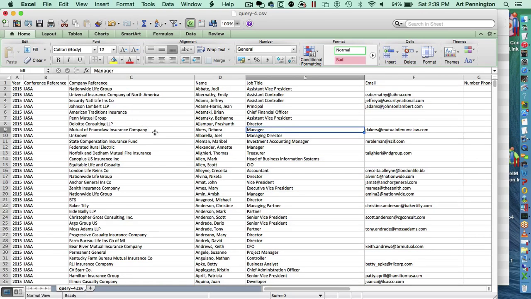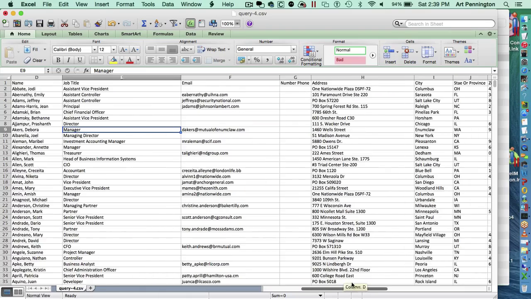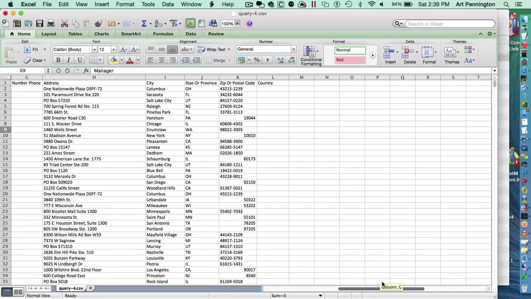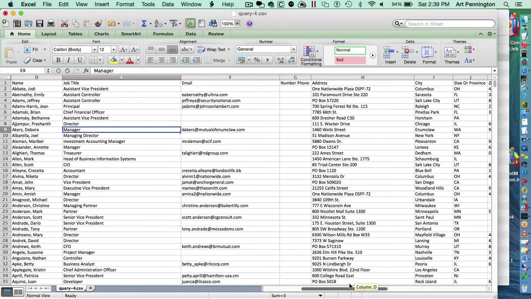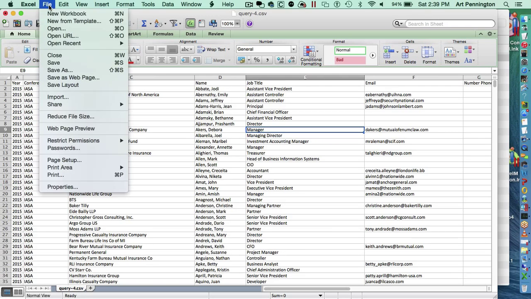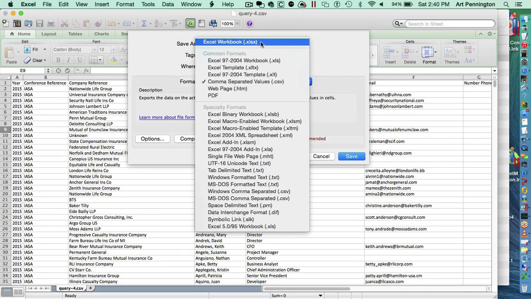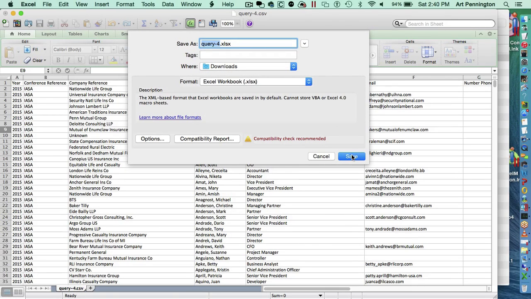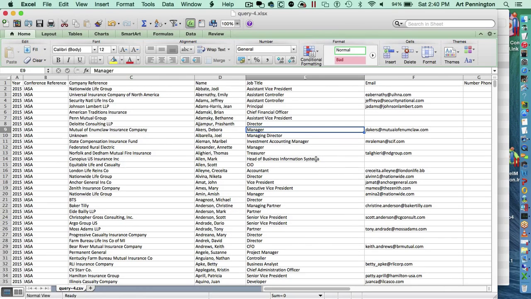Here we have all of the data fields that were on our view now downloaded into an Excel file. Now you can save the file as an XLSX file, and all of the formatting will be preserved.